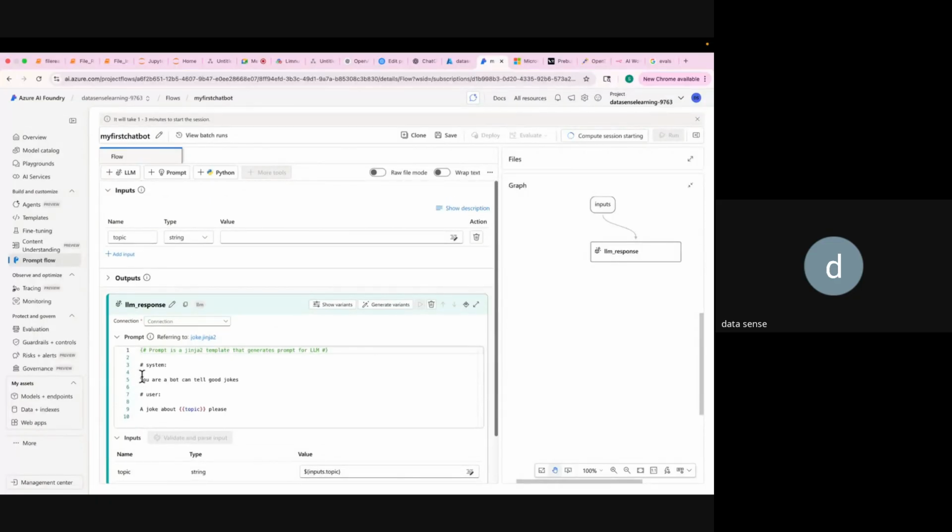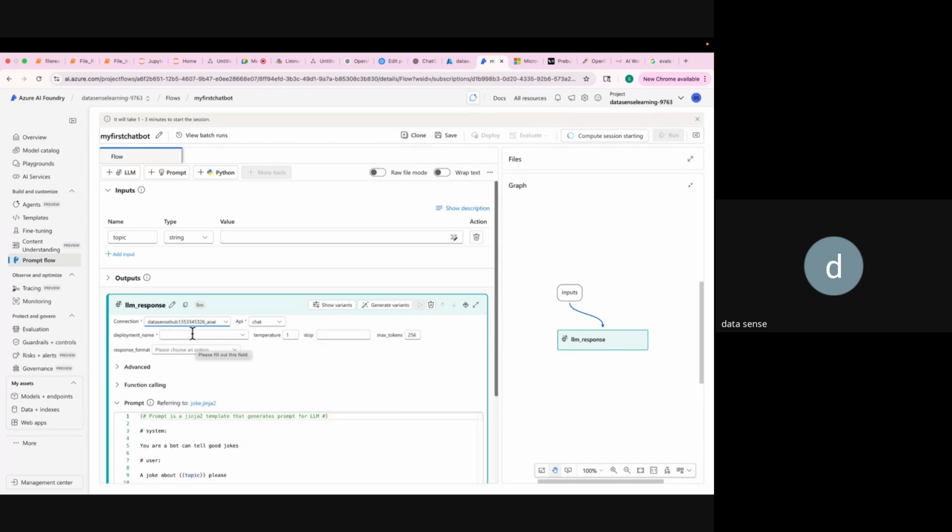Okay. So what we will do, very simple. For the LLM, you need to set up a connection. So you will say connection, and this will set up the connection with your AI hub that you created. You click on this, then it will ask for a deployment name.